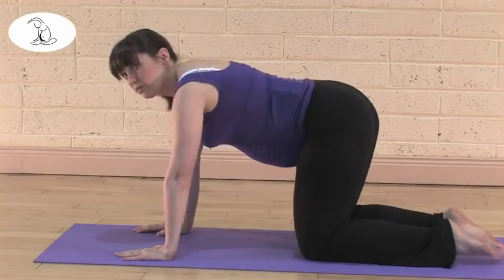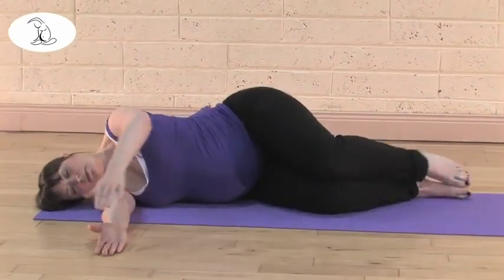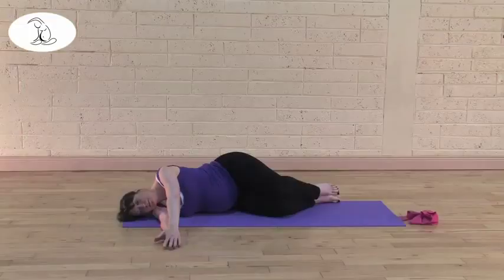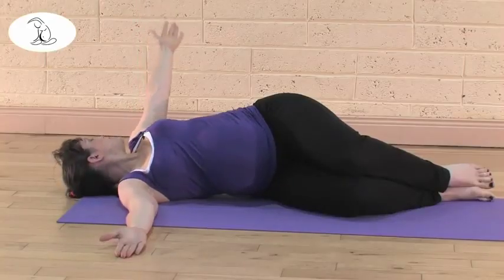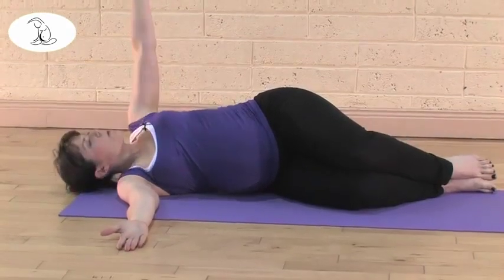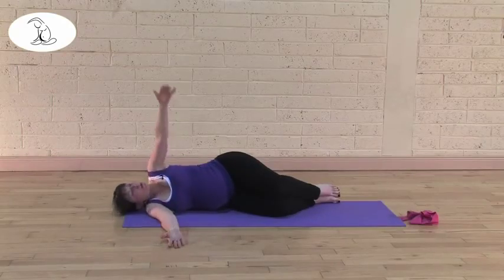Okay, and then from there, we're just going to lie onto our sides. We're going to do an exercise called arm openings. So lying on your side, hips stacked, arms in front, like you're saying a prayer. Take a breath in. And then as you exhale, you're going to open up that top arm, follow it with your head the whole way. Keep going, but keep your hips pointing forwards. Stay looking at your hand. And close. Inhale again. And exhale.